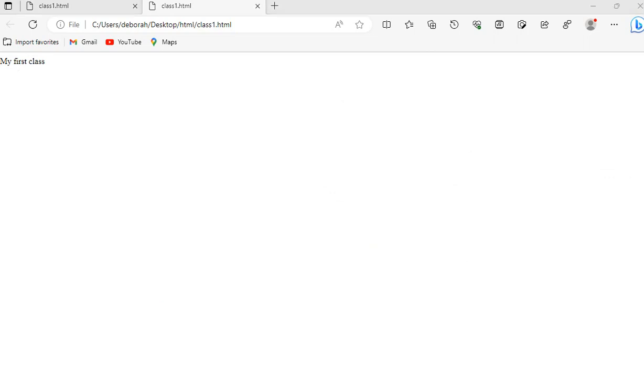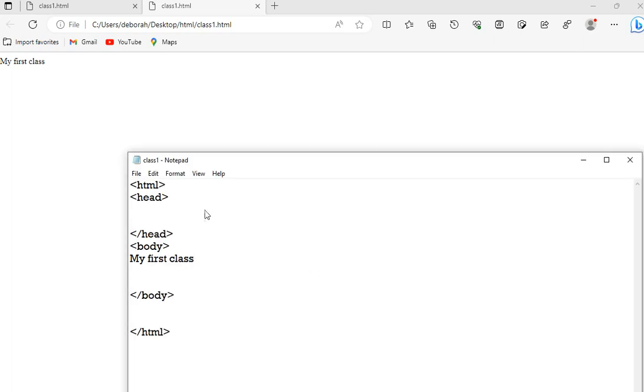I can still go back again. If I want to indicate that my first class is a heading, I'm going to use h1 as the tag. H1 means heading 1, a heading of a particular text.